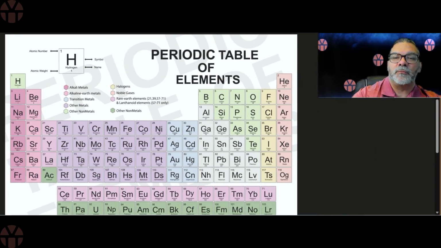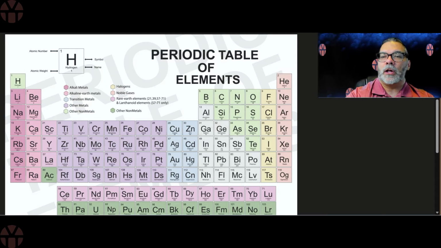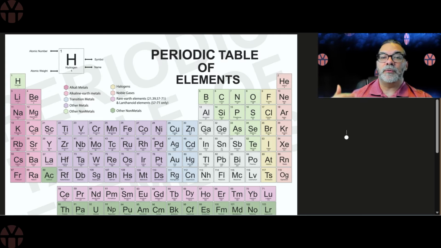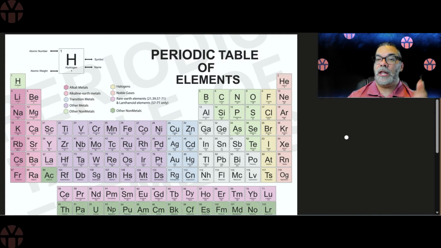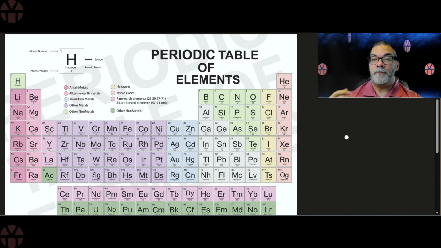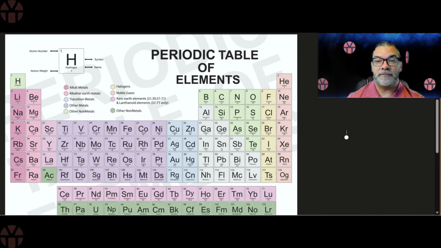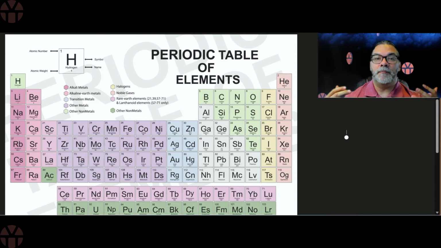There's got to be some relationships between all of these elements. And so by doing this, he's able to start clumping elements together by their properties, both physical and chemical, and as a result, he's able to say a lot of intelligent things regarding our periodic table. Now, what's the biggest knock on Mendeleev's table?